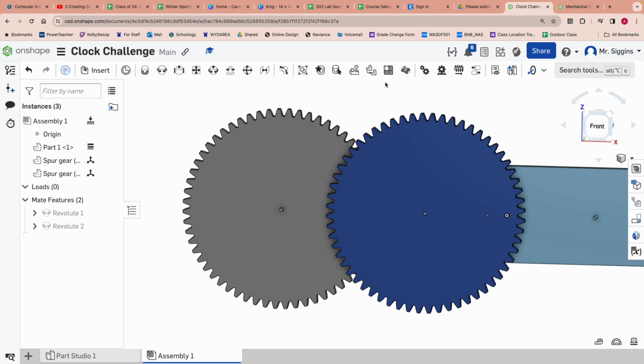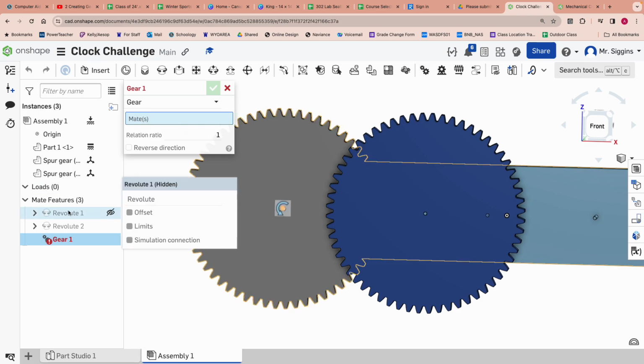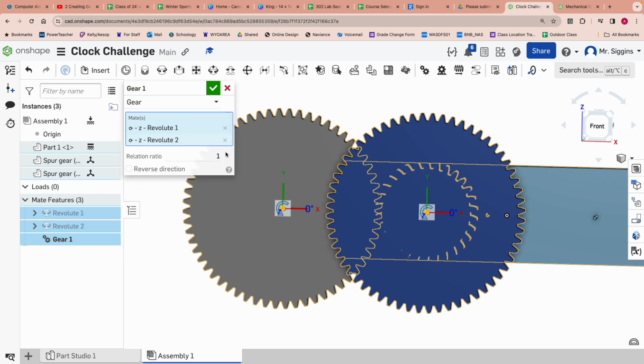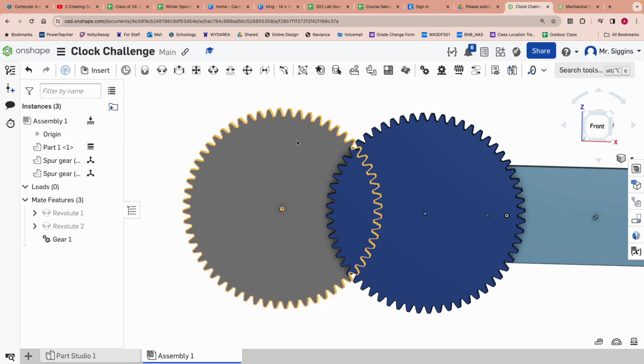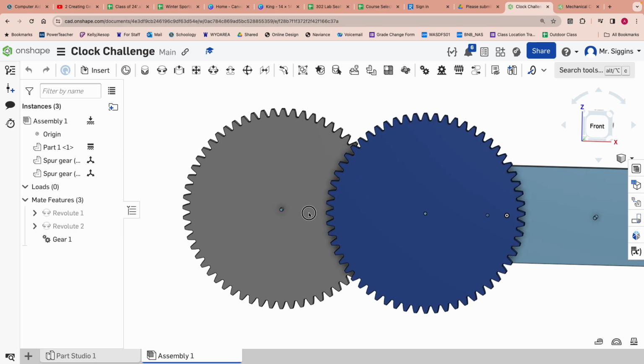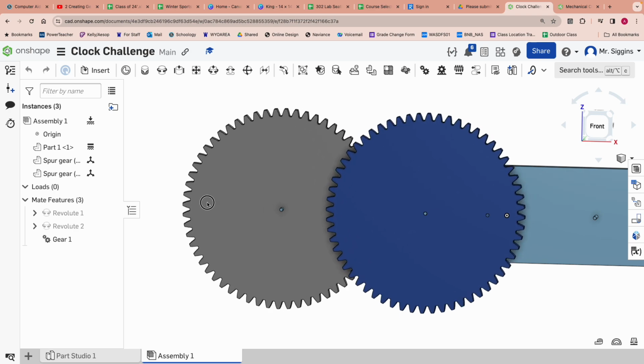So next thing we need to do is to create a relationship between our gears. And this is the gears that are touching one another. So at this point, I need to select mates. So the revolute mate is the first one. This is the gear on the left. The second is the gear on the right. And I need to speak to the relationship between these two gears. So I have a 1/2 relationship. And if I hit the checkbox, what you'll notice is that for every revolution that I do on the left gear, I got a half-speed revolution on the right gear.